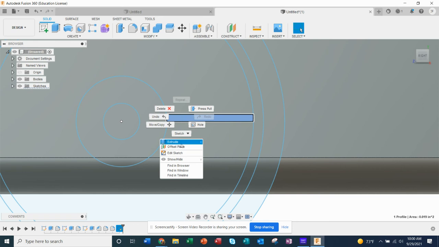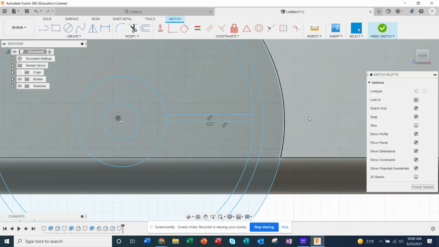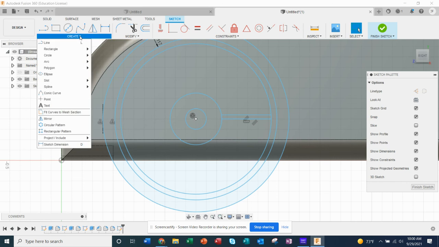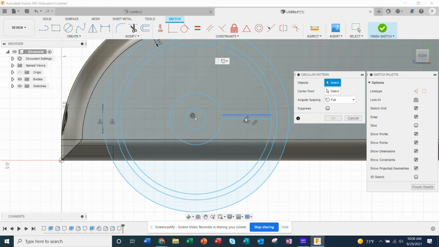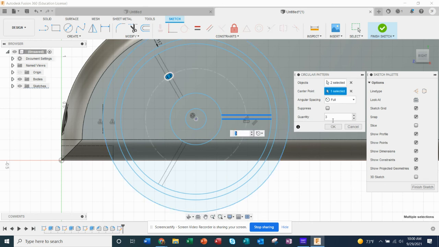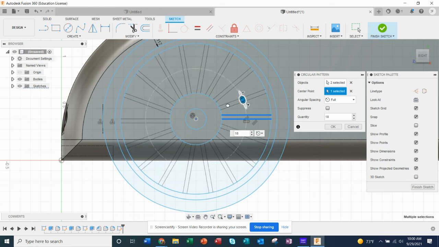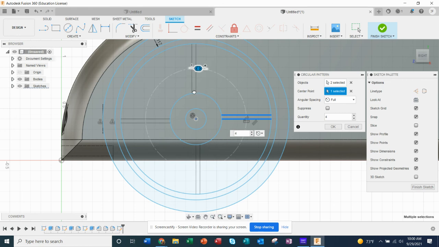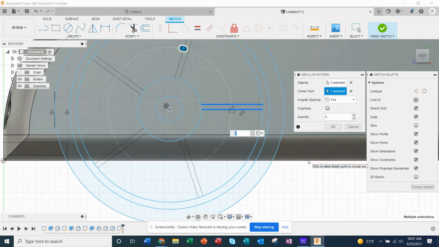And so I'm going to right click and edit that sketch again, and watch this. There's an array tool or a circular pattern tool. So if you select that and then you say you want those two things to be a pattern, and then the center point is that, there we go. You see how you can ratchet up. You can pull this thing for how many of those you want, whatever kind of spokes you want for your wheel. Pretty cool. There are many different types of spoke patterns for sports cars. I'm going to go with the 5 spoke here.